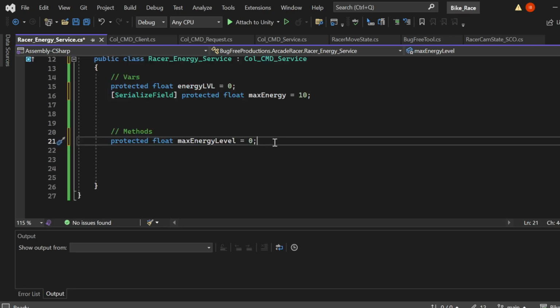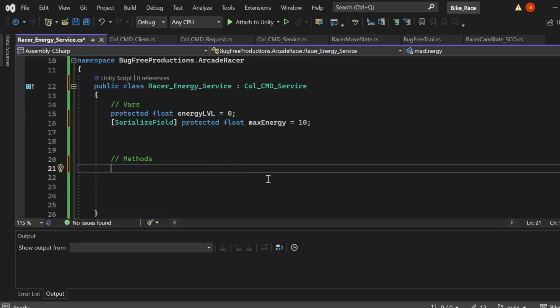Max energy level. Okay, I'm getting a little in the weeds, and we've got to finish up, hopefully. Well, we'll get energy added at least, because we know we can do that. Here's the part where some of you would think this is really stupid. Request doesn't have to change, right? Because request just calls service. So we never have to look at request again, unless we really need to or want to.